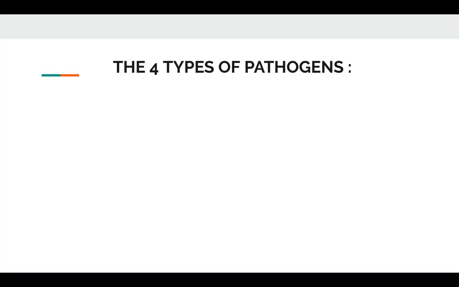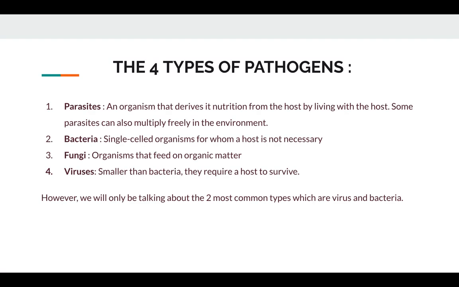There are various kinds of pathogens in the world, but the four types that are the most broadly spoken of are parasites, bacteria, fungi, and viruses. Organisms that sustain life through parasitism, that is, obtaining nourishment and shelter on another organism, are known as parasites. Bacteria are single celled microorganisms that are known to prosper in diverse and extreme environments.